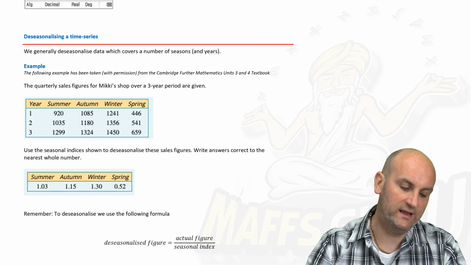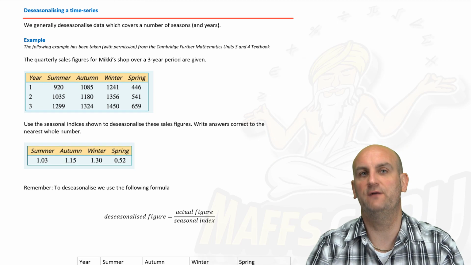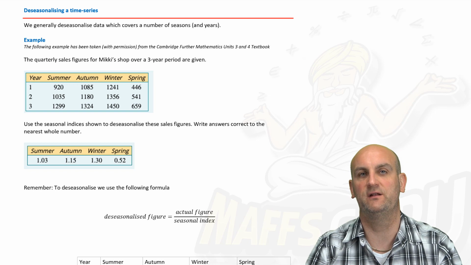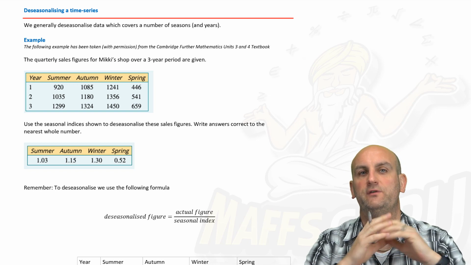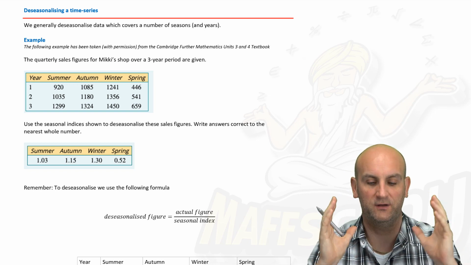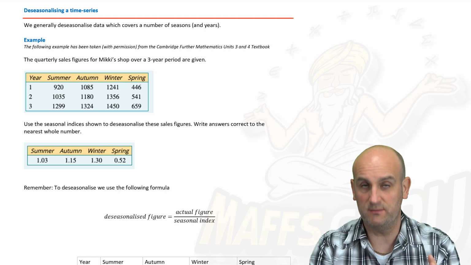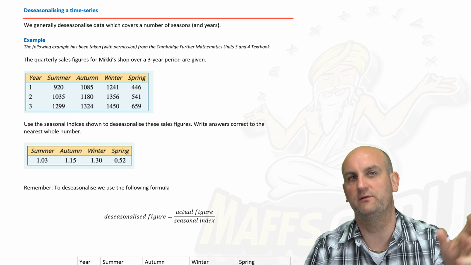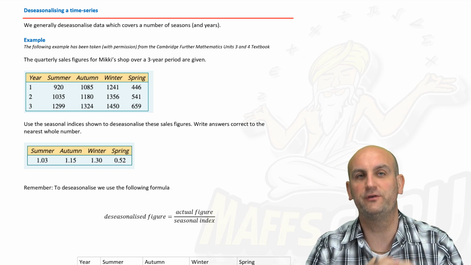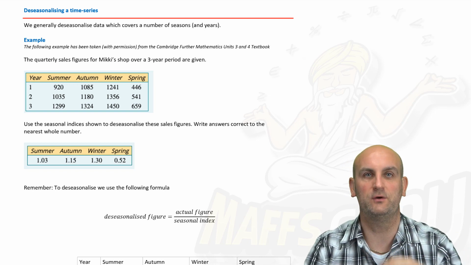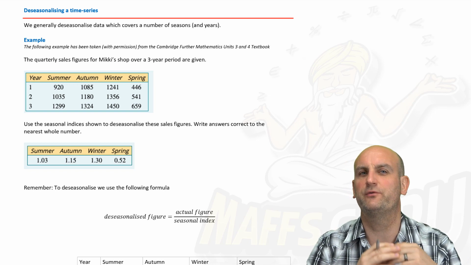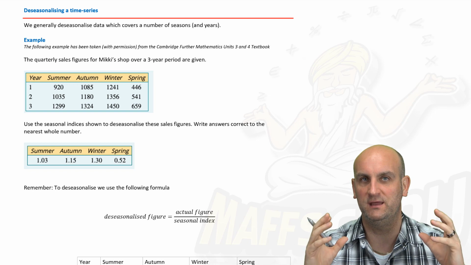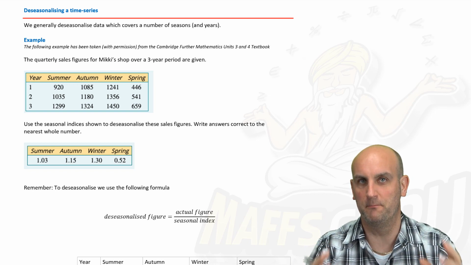Now, that's the reason why we're doing it, and the formulas and what have you. But now here gets to the crunch bit, because we're now going to deseasonalize a time series. So we're now going to be using the theory, and we've got some data I'm now going to use to smooth it out. None of the data I had until now could be smoothed because it wasn't set up that way. We were talking about seasonal indices as being some sort of comparison, but now we're going to use the seasonal indices to smooth more data.